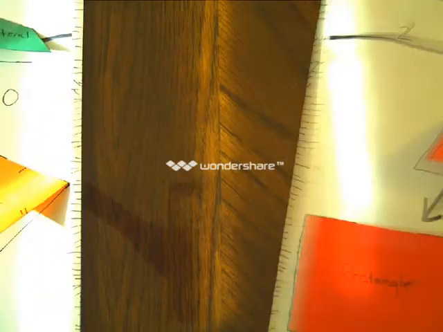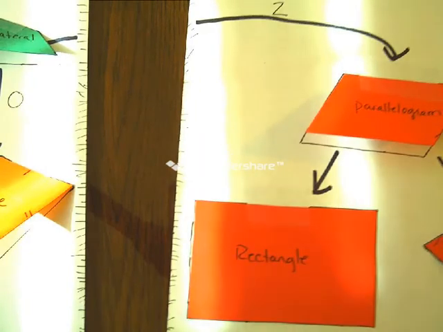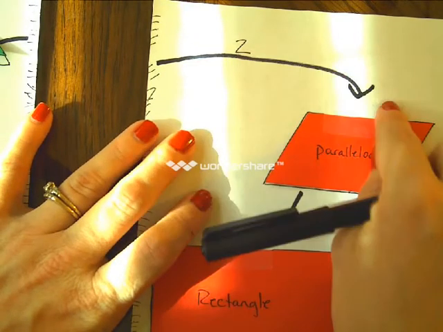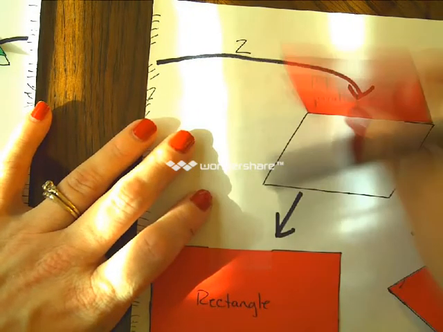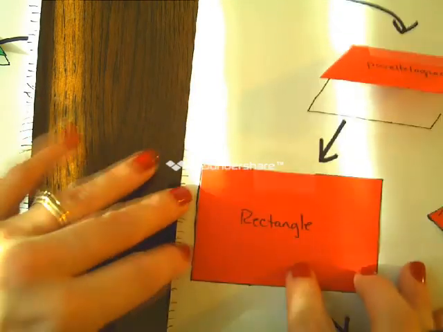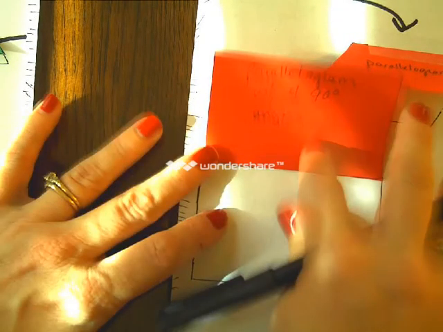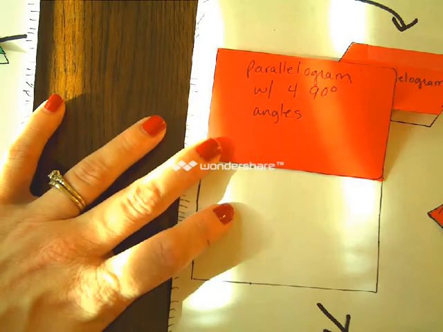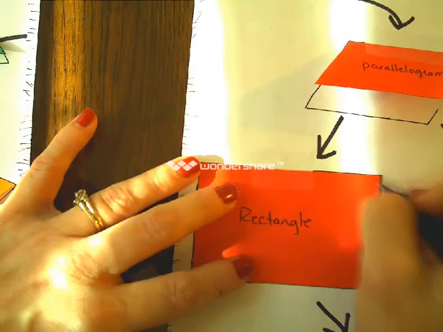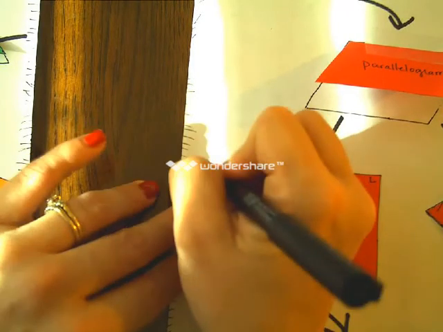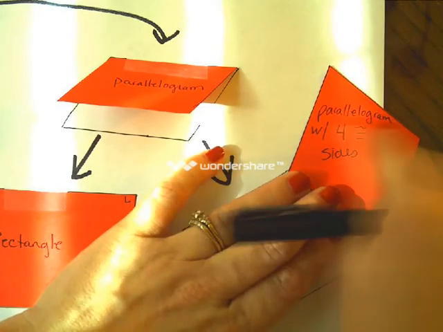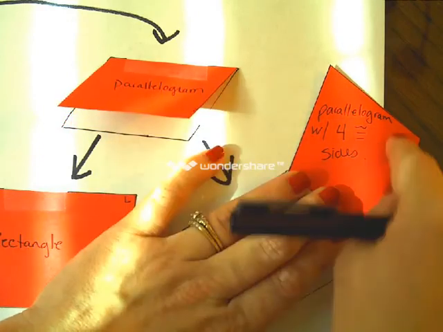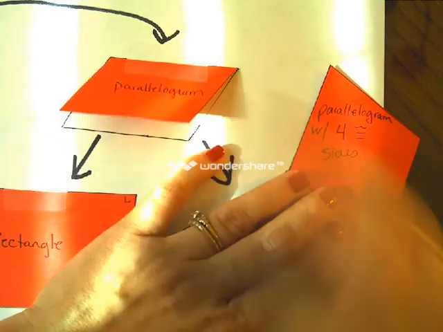Okay, this is that third branch from the quadrilateral. This is two pairs of parallel sides. Quadrilateral with two pairs of parallel sides. Okay, rectangle. Definition is that it's a parallelogram with four 90-degree angles. So we can draw those 90-degree angles in if we want. And the rhombus. Parallelogram. Again, we're starting with this word. That means that all of the rules for this one have to apply to that one as well. And this one has four congruent sides.